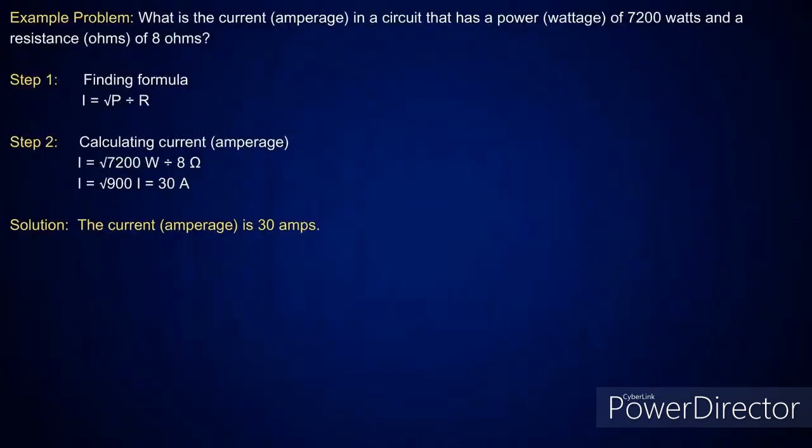True. Now, one more amperage here: 7,200 watts, and I have 8 ohms. You're still going to divide the 8 ohms into the 7,200 watts. The only difference is here, you're going to take the square root. So I'll take the square root of 900 amps. If I took the 30 amps and squared it a while ago, what was it? 900 amps. It's going to tell you I equals 30 amps. I should have moved that I down one.